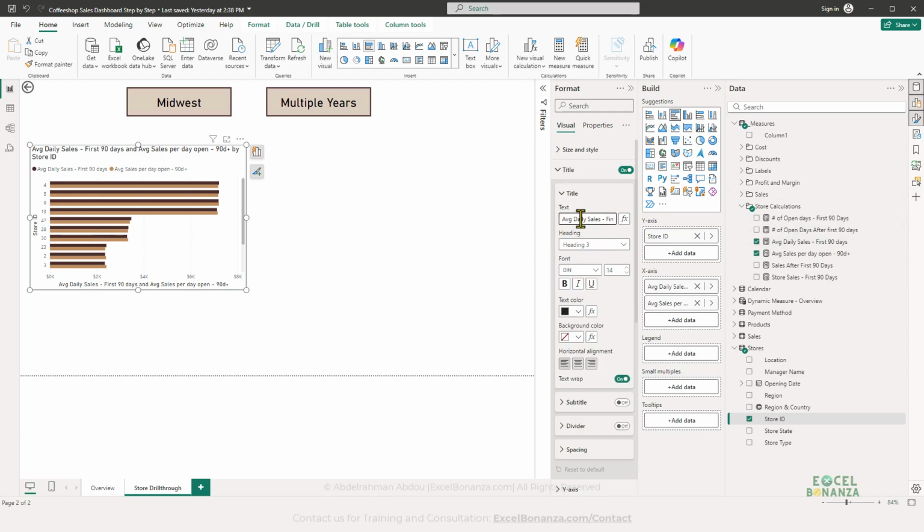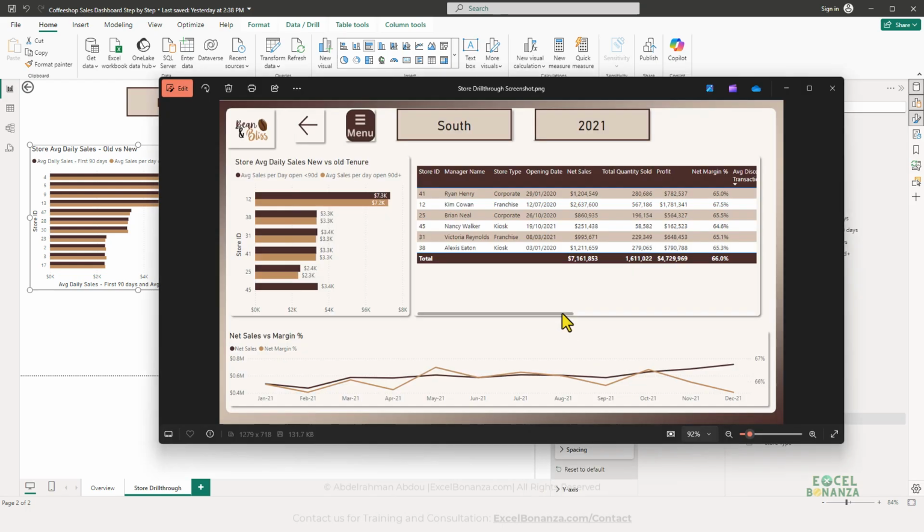So we're going to change the title to store average daily sales old versus new. This will be our new title, so that it looks the same as the one in the screenshot.